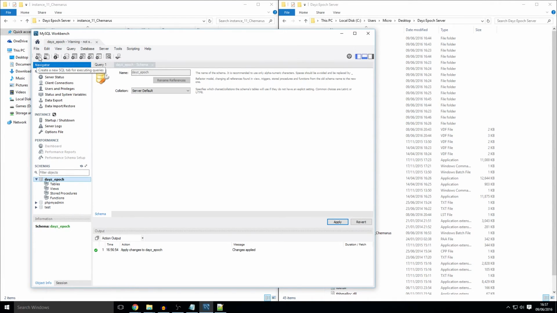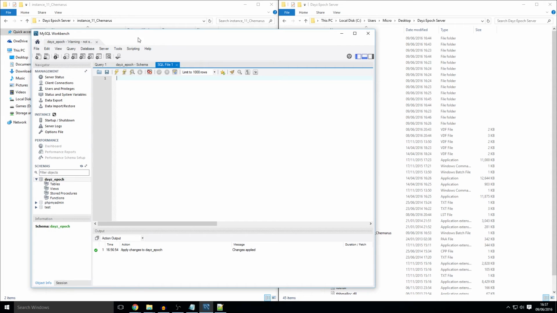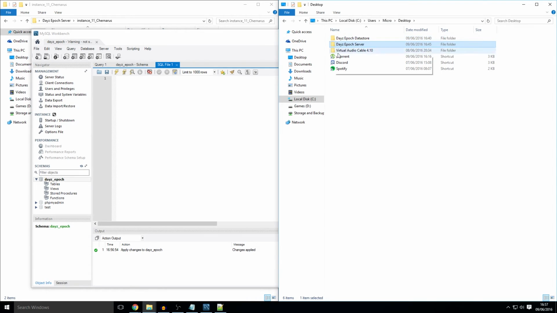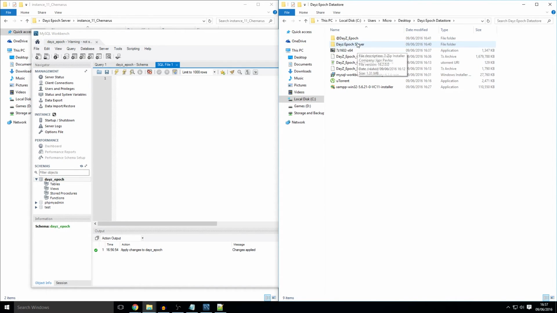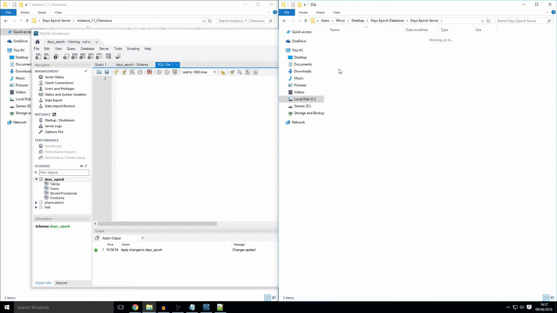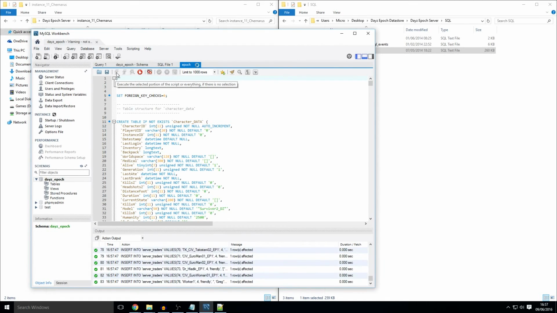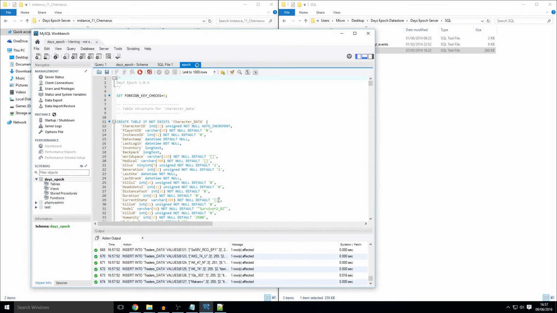Now, click on this. What we're going to do is find a file we downloaded earlier in the data store. It's in DayZ Epoch server and it's in SQL. It's this. What you need to do is drag this over into this section and click on this Thunderbolt. Now it will add in all of the data, all of the things you want to sell, buy, anything else like that here. Now to see the data, I'm going to click refresh, and then this little drop down arrow should appear next to tables.